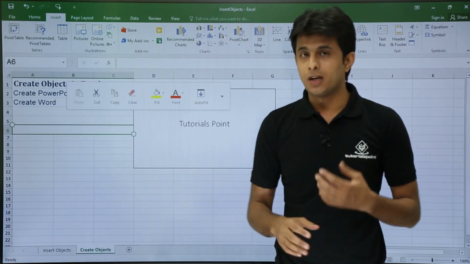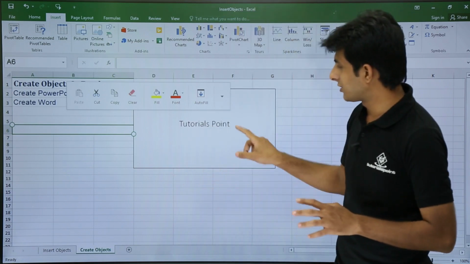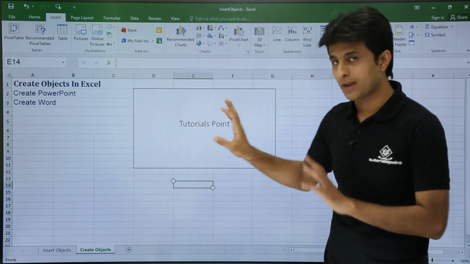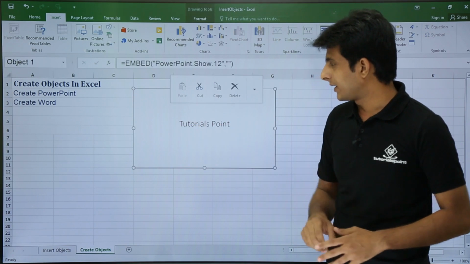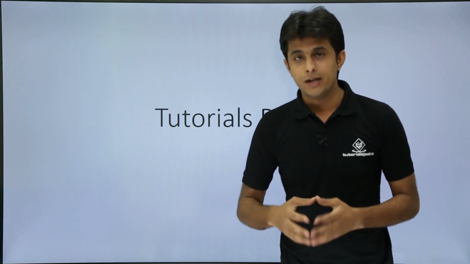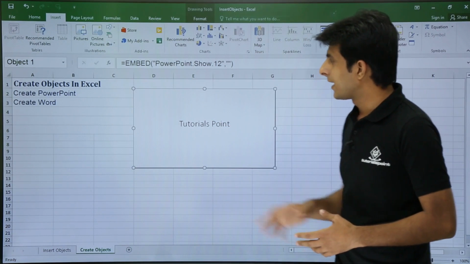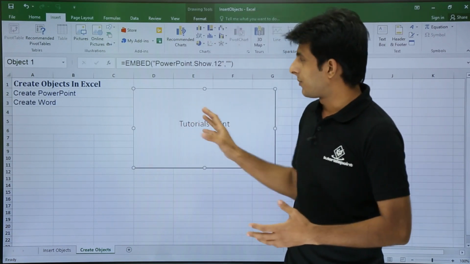My work is done. Now if I go to the client to give a presentation, the only thing I have to do is double click on this slide. Once I double click, it becomes presentation mode. Now if I want, I can keep changing it: slide 2, slide 3, slide 4, that's all. So you can show it in a proper manner. This is one method of how you can insert a PowerPoint.